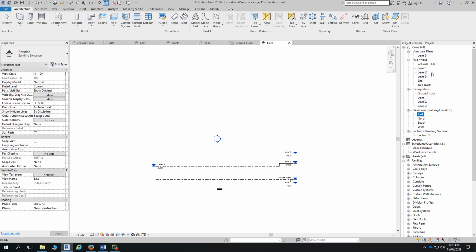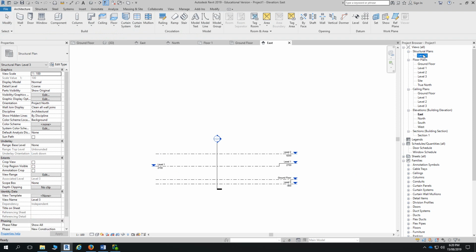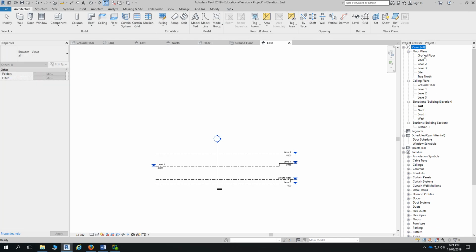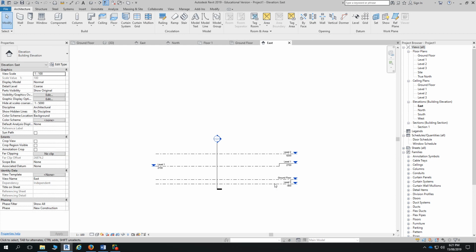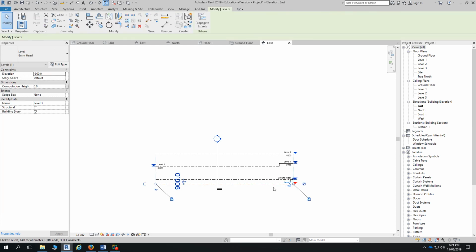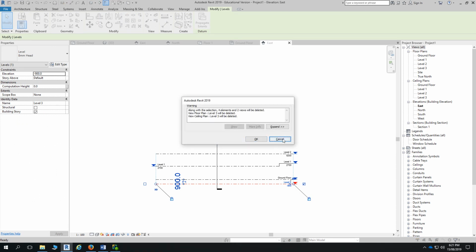If I don't want a structural plan in my project browser, it's just a case of selecting the level under the tab you want in your project browser and pressing delete on the keyboard, and it deletes the floor plan. Is that making sense? So if you guys want to have a bit of a play around at the moment, maybe we'll set up for a double story.